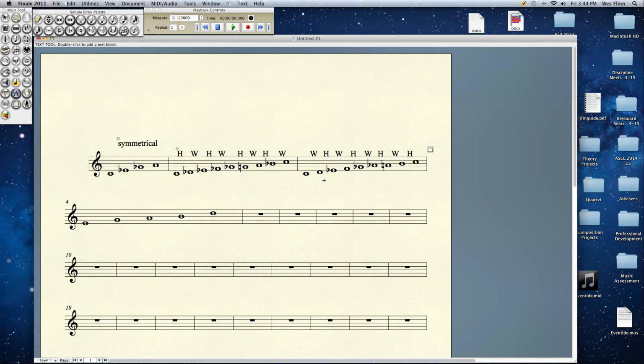Octatonic collections are, by their very nature, symmetrical because they set a pattern and repeat it. In this case, either half whole or whole half, depending on where you're going. And we'll talk about the organization and taxonomy of octatonic collections. Let's take a look at this minor pentatonic here. Now, that too is symmetrical, as we talked about, but I want to mention a couple of things that are present here.